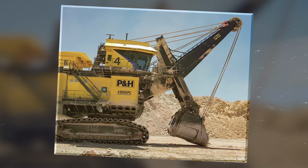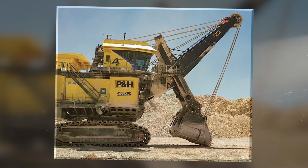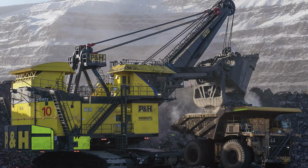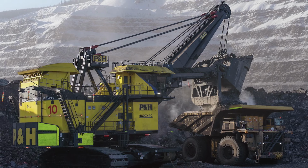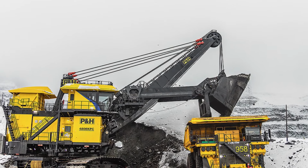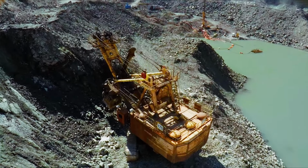There are a lot of different models of electric rope shovels, and choosing the right one depends on what it's being used for. Also known as a mining rope shovel or an electric mining shovel, these machines use electric motors, wire ropes, and a variety of other specialized components to dig and load material in surface mines. They offer spacious machinery decks and twin-leg style handle and dipper configurations. Electric rope shovels are often the preferred loading tool for high-efficiency, high-production mine operations.